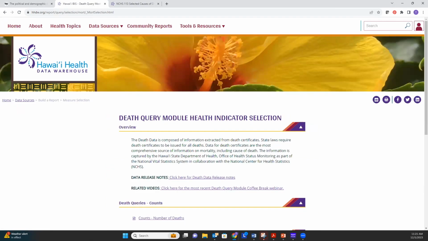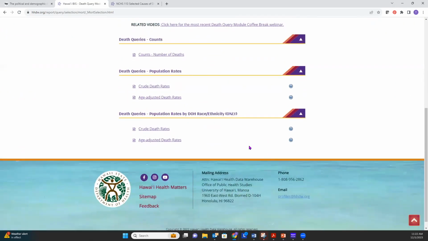So I have a question in the system saying, does the race ethnicity change only apply for the death data? And if you're talking about the order in which we're using, the sort order will apply for everything eventually, but right now as we load a new data set, they will come on. And in terms of looking at the race ethnicity data, we removed census race from here, and we're just doing the population rate. It's only when you have to apply that population denominator when things get funky. Everything else should be about the same.